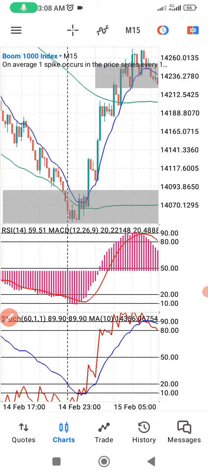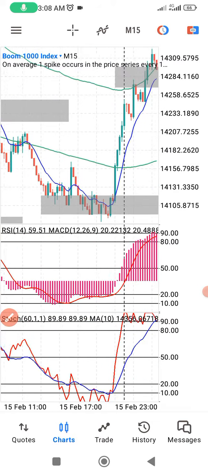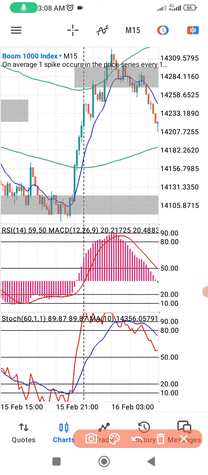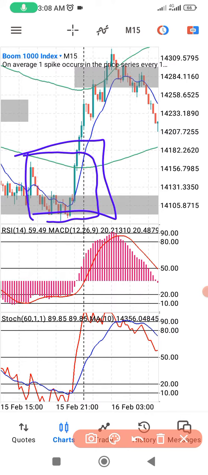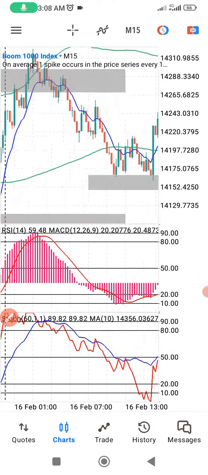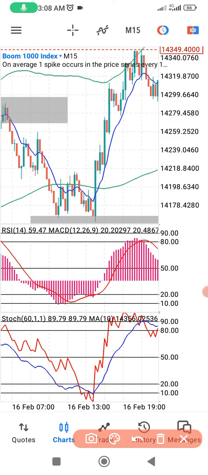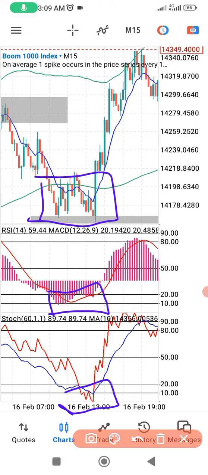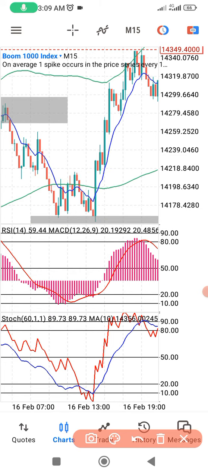You can see how it plays out perfectly. Remember we said the middle is a zone. It sold back to this zone of the middle Bollinger Band, and then it moved back to the upside again. You can see here, it came back to the middle of the Bollinger Band. Then look at every other agreement, everything in alignment, and then it begins to buy. Now, with this, you are holding it back to the upper band.